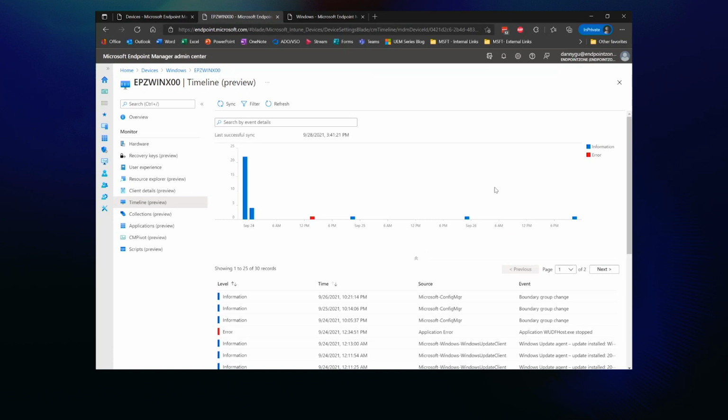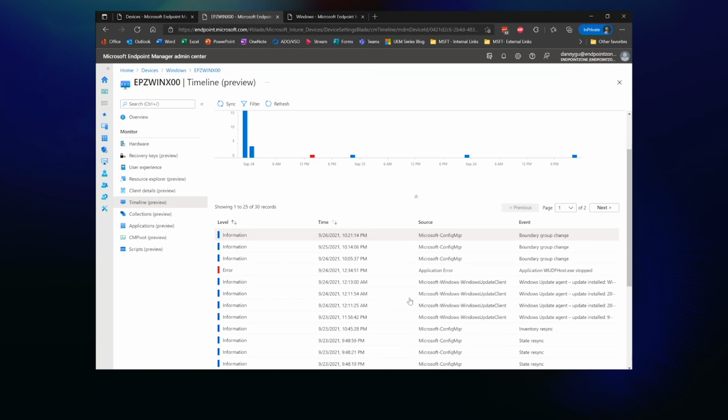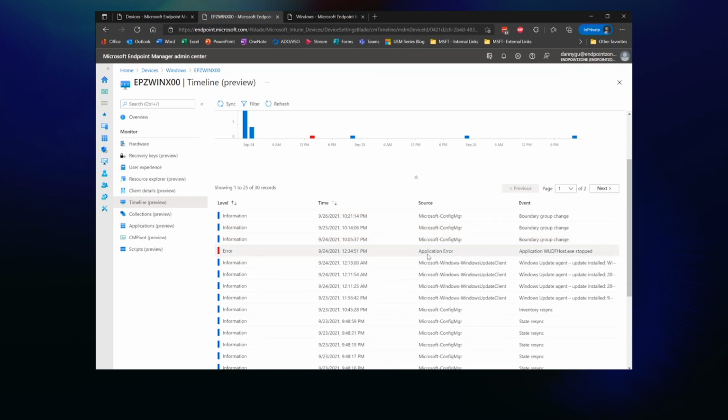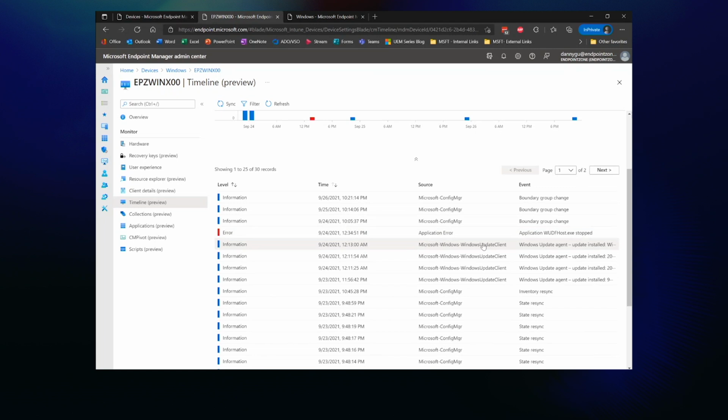Now, Shravana, if this was your device, I can look and say, hey, you had a boundary group change. Oh, you had an application that crashed on you. I can see different updates. Hey, you did some updates. So if you were an end user that called me and said, hey, my device is running slow, I can actually look and see what's going on with your device instead of saying, click on start, type this command, tell me what you see, do all this extra stuff, right? Those conversations get kind of daunting and taxing. But as you can see, I got information at the tip of my fingers that's actually valuable and very useful.